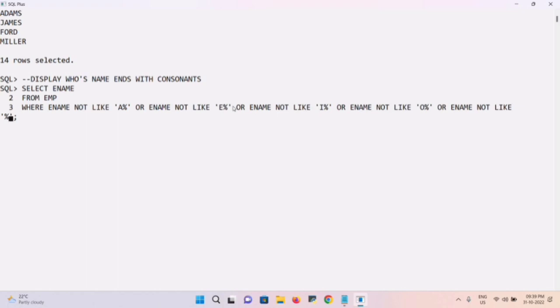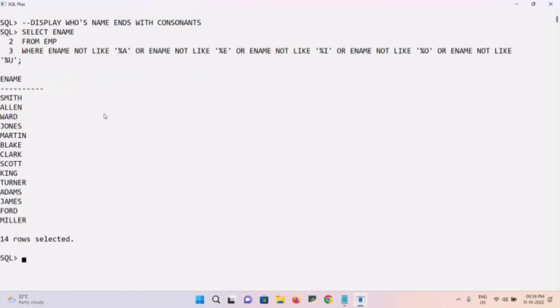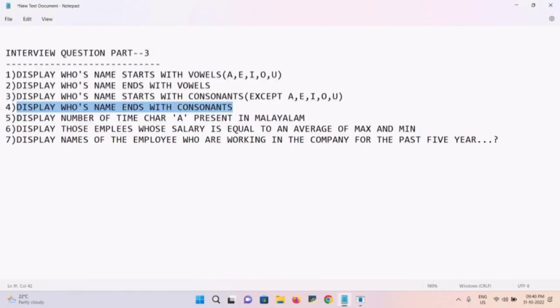Simple: percent U, percent O, percent I, percent E, percent A. So A, E, I, O, U. Let me execute. Again we got a few answers, and all the answers got selected. Like this we should use this logic in the questions.